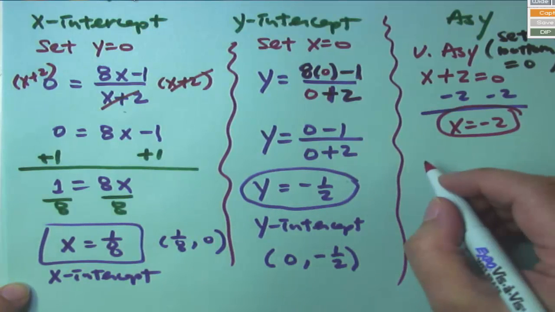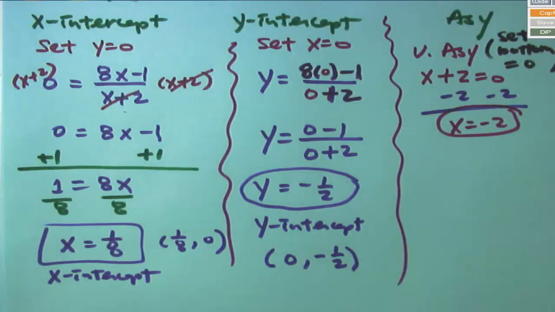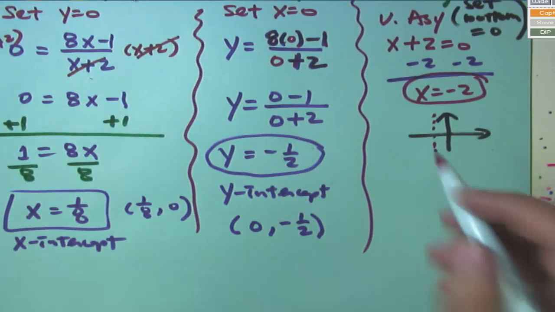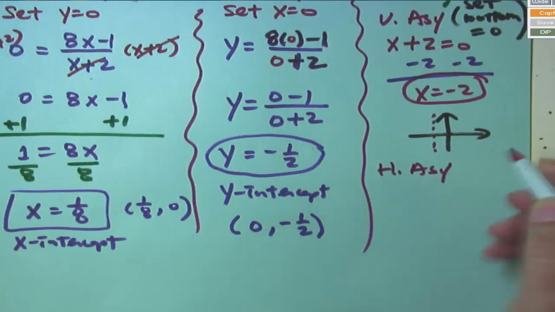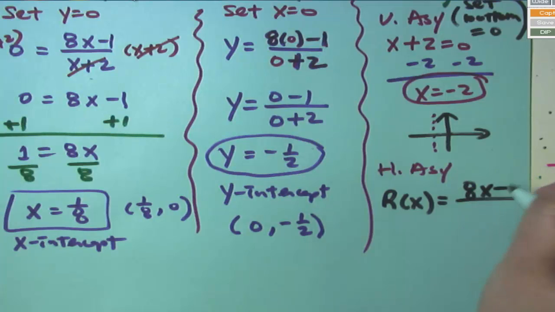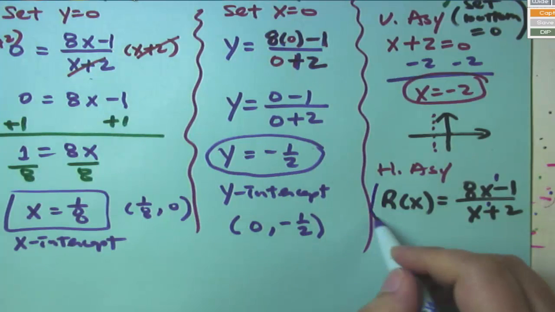Alright, so if you are not sure what I'm talking about, I can sketch it for you real quick. If you have a graph with only one vertical asymptote here, it means you will have one piece on the left and one piece on the right. So one vertical asymptote, 2 pieces of graph. The second part would be horizontal asymptotes. So let's see if this one has a horizontal asymptote. If your function is y equal to (8x minus 1) over (x plus 2), the highest power, both top and bottom, is going to be degree 1, right? So I just need those coefficients.